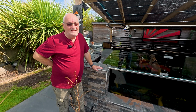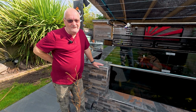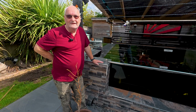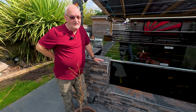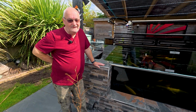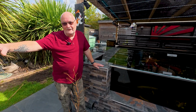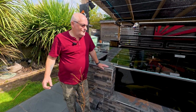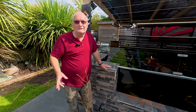So in the end we built an outside pond, about 1,000 litres, and then the fish started getting bigger and bigger, outgrowing the pond. So we decided to build another pond. It was another sleeper pond with a liner. We then decided we wanted to put a window in it, so I purchased a window. When I transferred the fish to an outside holding pond, we cut the hole in the sleeper pond to put the new window in, and realised it was all rotten on the inside. I must have had a small leak on the inside, and externally the pond was in perfect condition. There was nothing wrong with it.